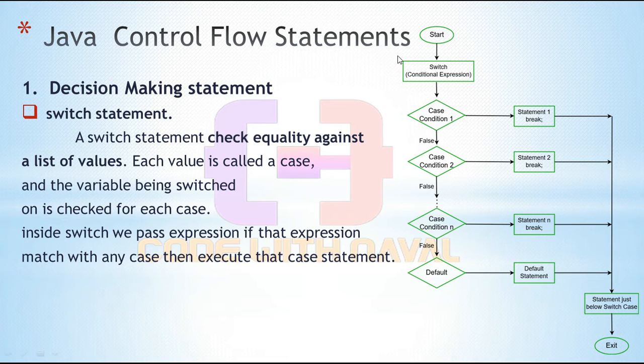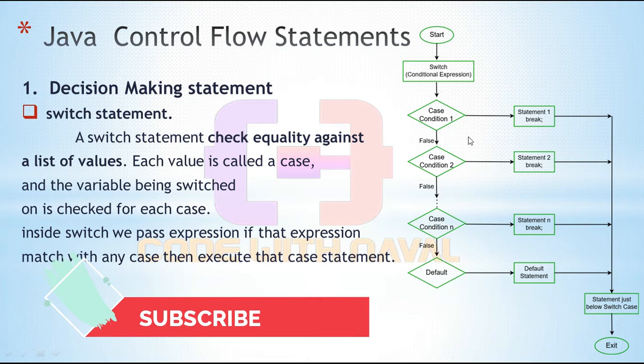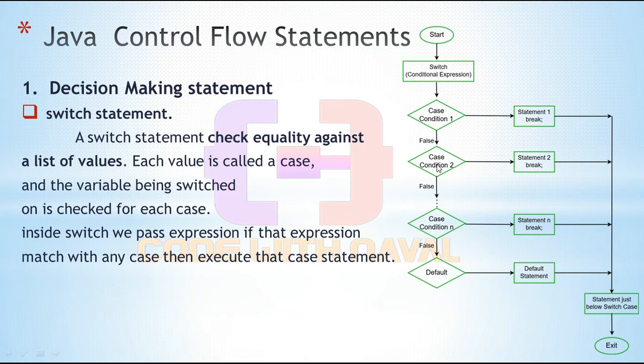You can see in this diagram, in this flow chart, first we define a switch statement. In a switch we pass one expression, and we already define some cases. In each case we define one expression, okay? When we pass some expression inside this switch, that expression first matches with case 1. If that is valid, then execute that statement and control comes outside this switch statement. If the first case is not valid, then check the second case. If the second is not valid, then check the third case. If the third is not valid, then we have finally the default. If no case is valid, then we execute the default statement and control comes outside this switch statement. Okay, let's open Eclipse and perform the practical.